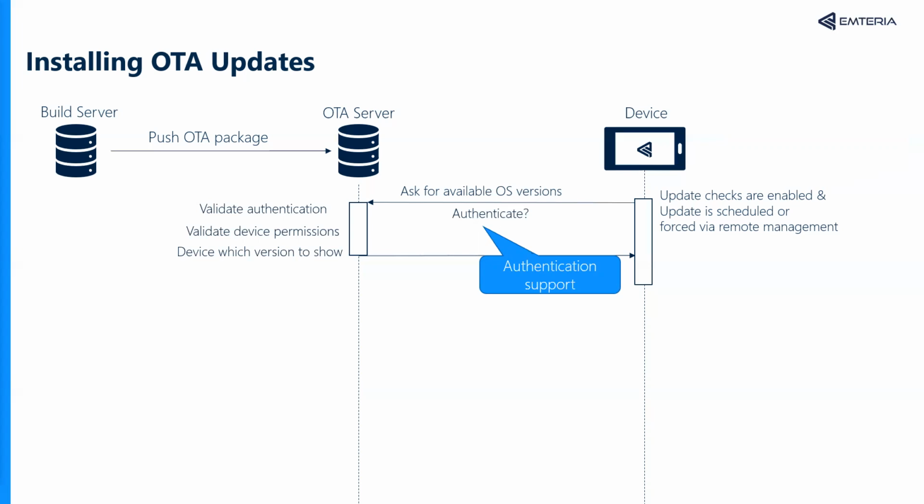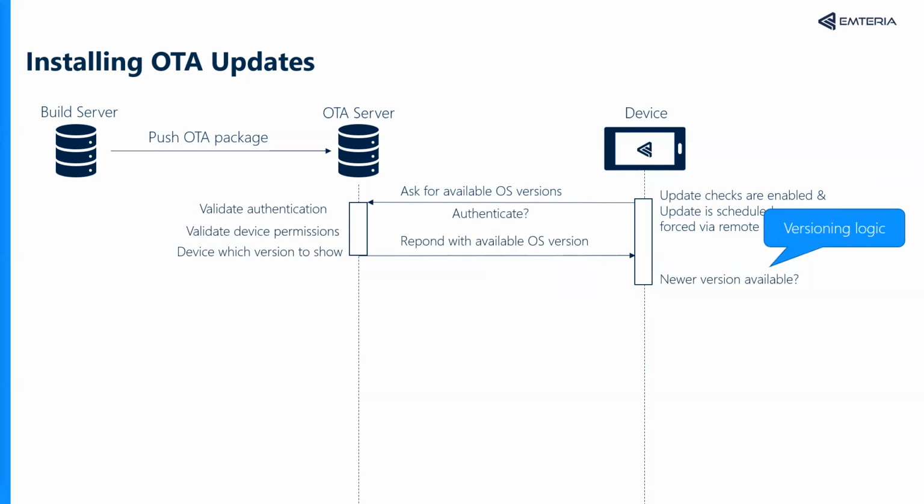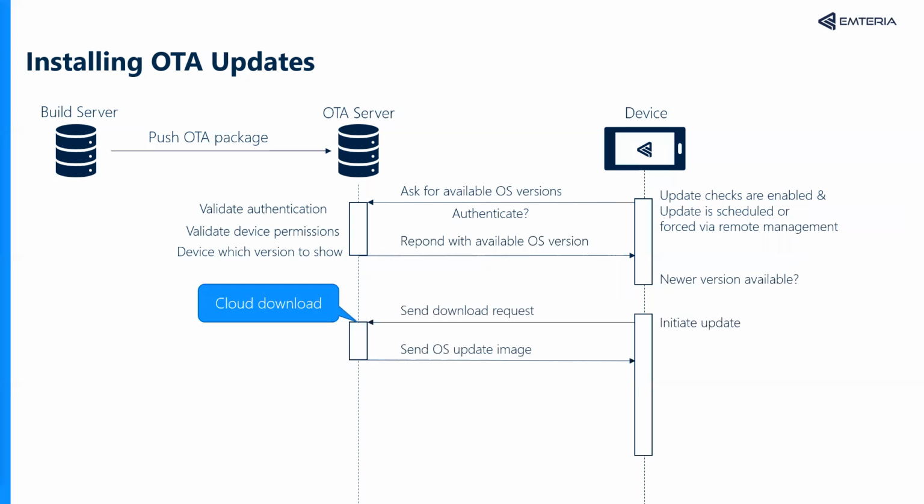So you can do it here. And then when the device receives the version from the server, it needs to understand if this is the version the device needs to install. So if it needs to trigger the actual update process, because maybe that's an older version than on the device, or maybe it's the same version as on the device, and you don't want to do it at all. So the client app needs to understand semantic versioning or any type of versioning you might want to start with. And when you start downloading, well, that's the most simple part of it.